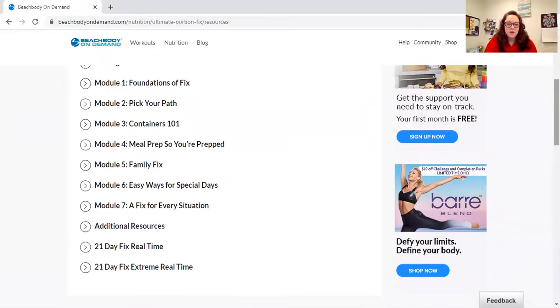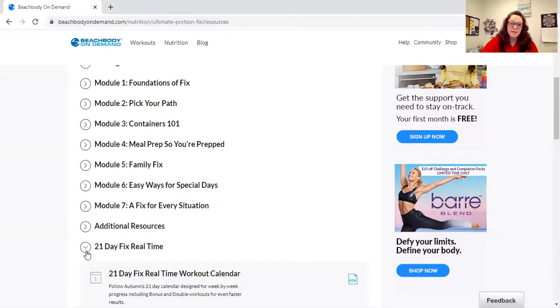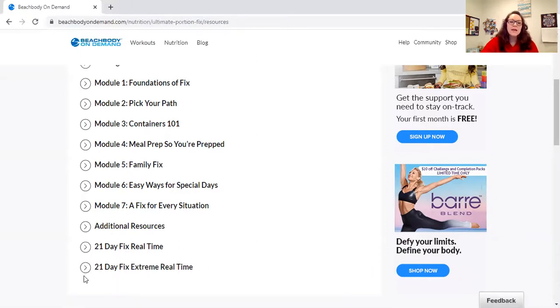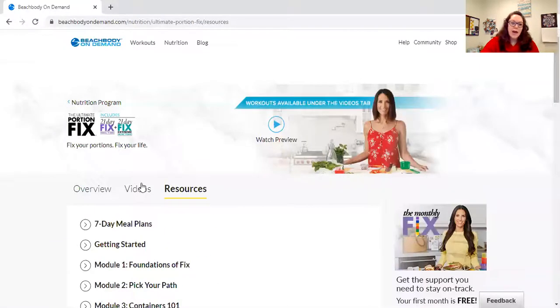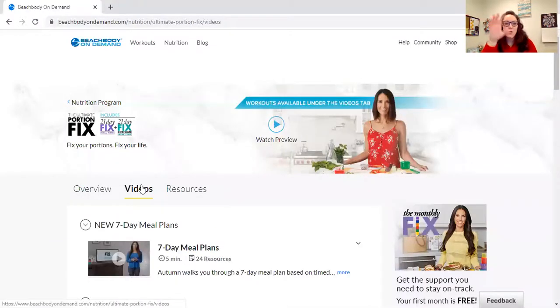In addition, if you purchased Ultimate Portion Fix alone as a standalone program, you also get access to 21-day Fix real-time workout and 21-day Fix extreme. You do not have to have, with Ultimate Portion Fix, those workouts are bonuses. So even if you don't have Beachbody On Demand, you will have access to those 2 workout programs forever.